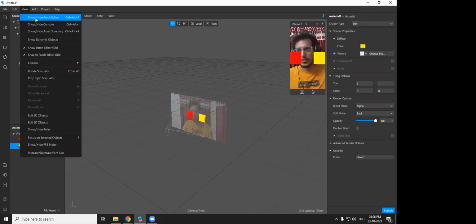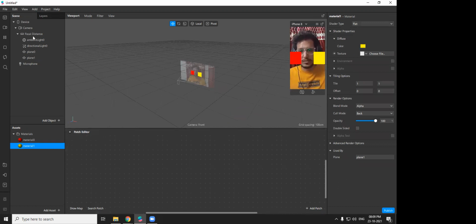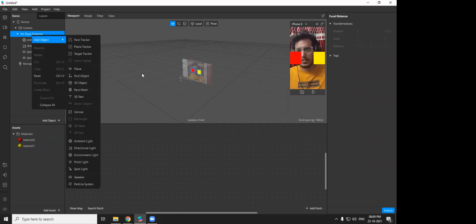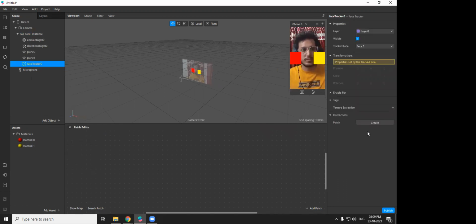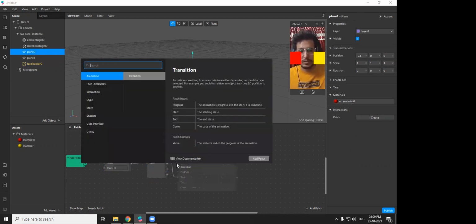Yeah, we will be using patch editor here. Let's add this tracker. Drop this. Okay. I will be using interaction here.